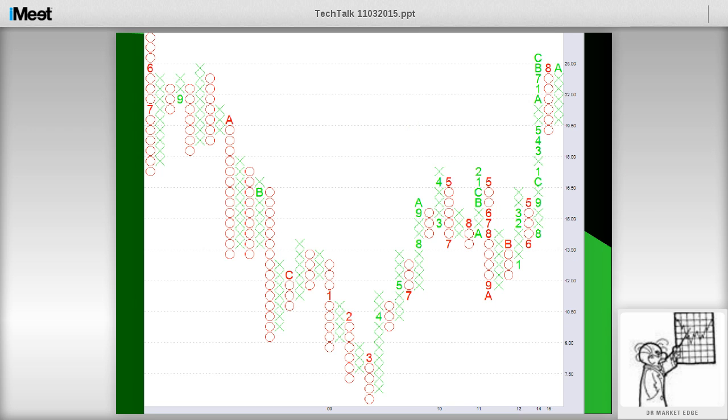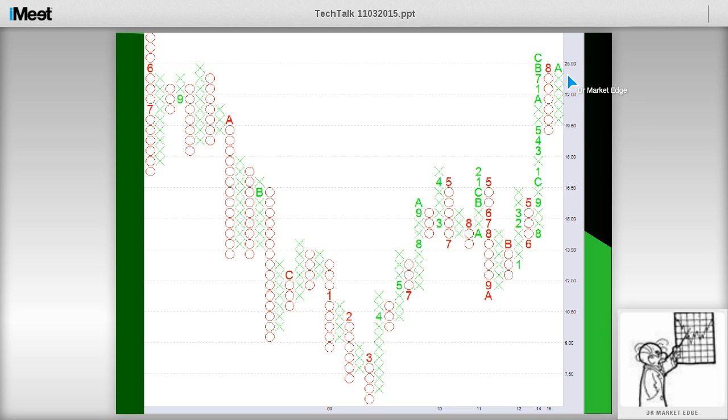Okay, the next one we want to look at is the financial sector. The financial sector is flat today, but if we can crawl above this 25 and a quarter, 25.50 area, you're going to have a double top breakout in the financial sector. Actually, I have to take that back. A trade above $26 would signal a double top breakout. With interest rates heading higher, this is a sector that's probably going to lead the market going forward, and it may be another place where you want to start to pick up positions.